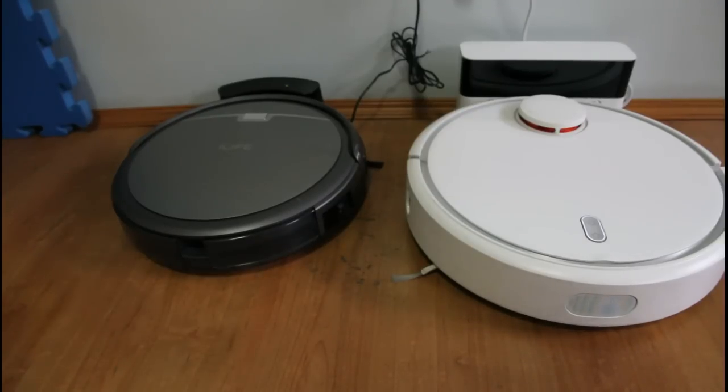And for this test I'll be using rolled oats and powder scattered all over the floor, around 70 grams worth of rolled oats and powder.